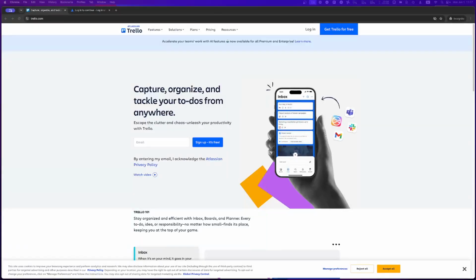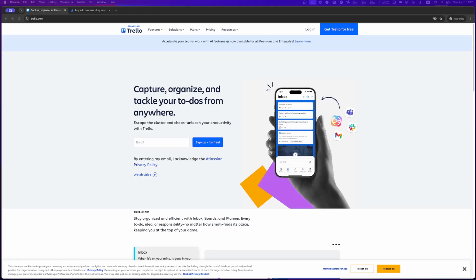In today's video, I'm going to teach you how to manage devices logged into your Trello account. Whether you're a new Trello user or a seasoned pro, keeping your account secure is always a priority. Managing the devices that are logged into your Trello account is an essential step to protect your data and ensure your account stays secure. Maybe you've logged in on a shared computer or noticed an unfamiliar device on your account. Whatever the case, this tutorial will walk you through the process, step by step, so you can confidently manage your device sessions and take control of your account security.